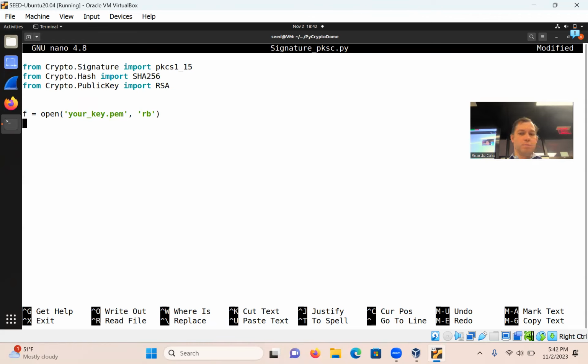And then we do my key, F dot read. Okay, then we can do F dot close. And then we already know how to load this into key. So it's going to be RSA dot import key, my key. Okay.